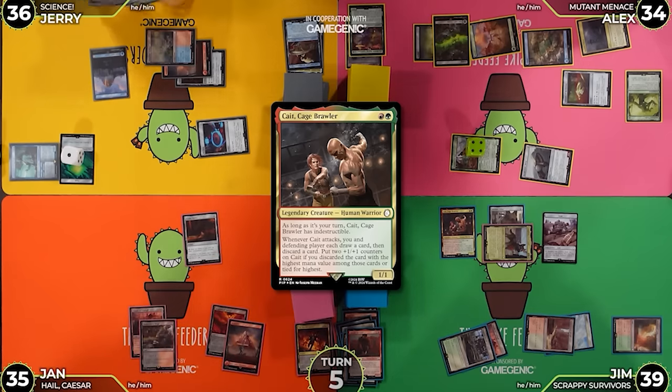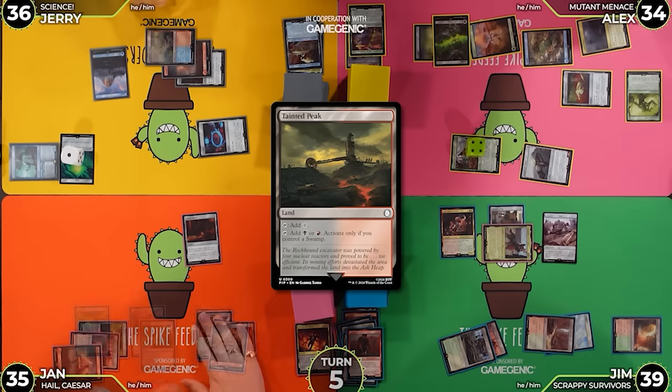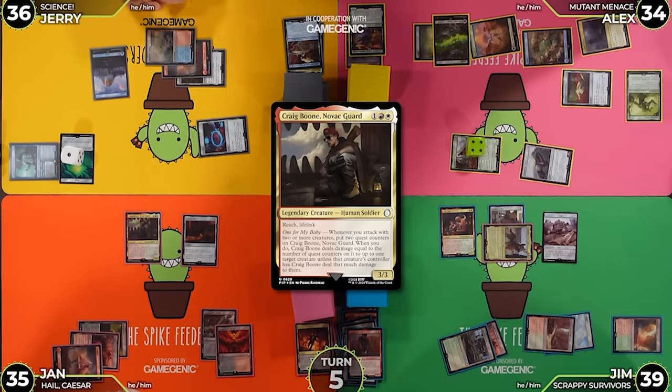Untap. Okay, let's play this Tainted Peak as my land for turn. All right, I'm going to cast Craig Boone, Novak Guard. Reach and lifelink 3/3. One for my baby. Whenever you attack with 2 or more creatures, put 2 quest counters on Craig Boone, Novak Guard. When you do, Craig Boone deals damage equal to the number of quest counters on it to up to 1 target creature, unless that creature's controller has Craig Boone deal that much damage to them.